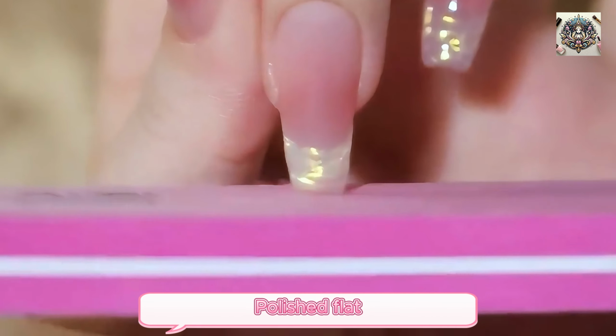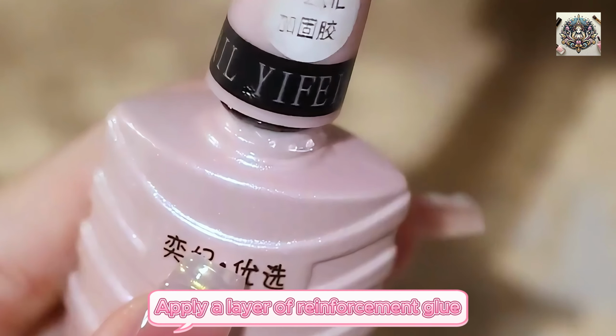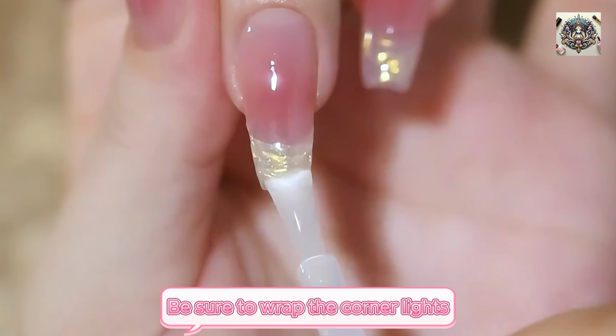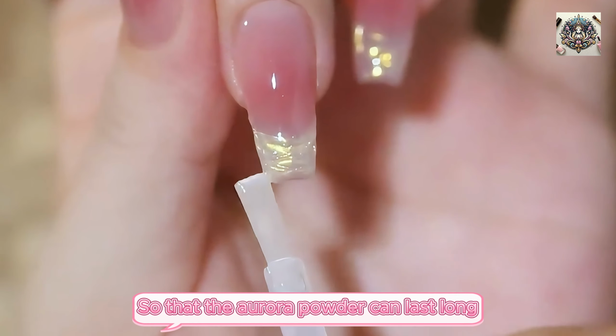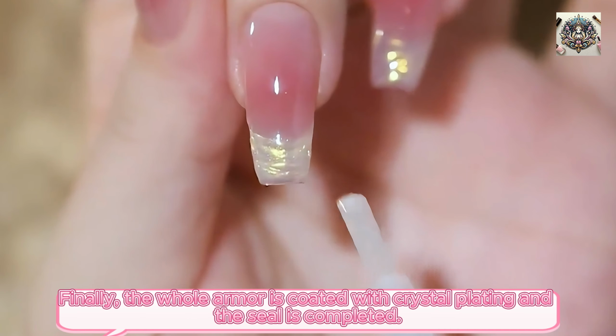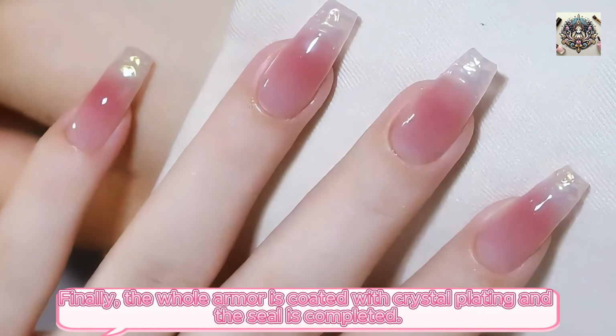Polished flat. Sweep away dust. Apply a layer of reinforcement glue. Be sure to wrap the corner lights so that the Aurora powder can last long. Finally, the whole armor is coated with crystal plating and the seal is completed.